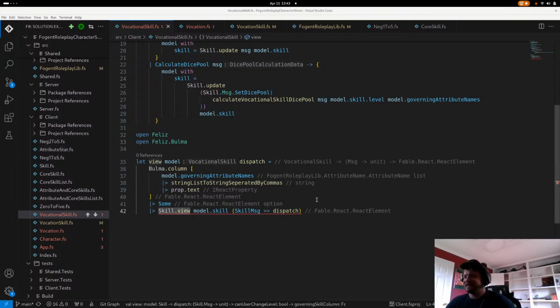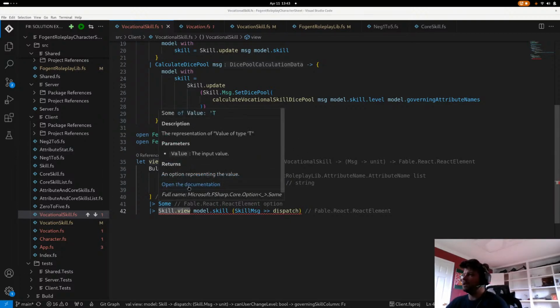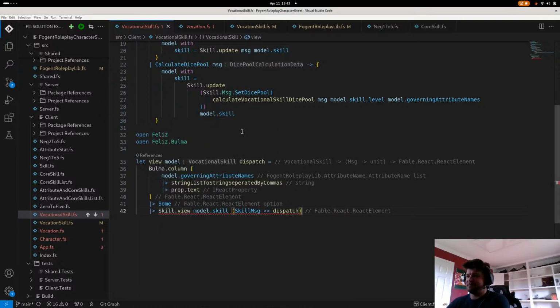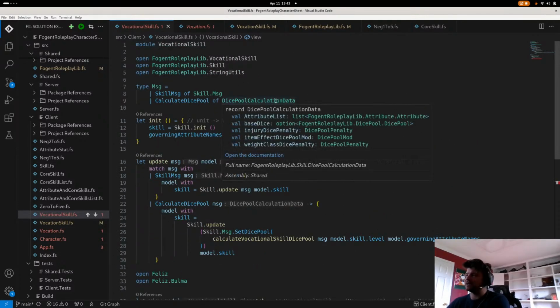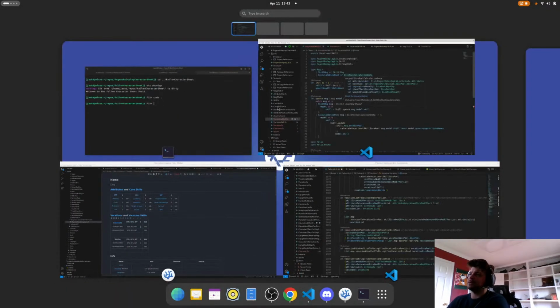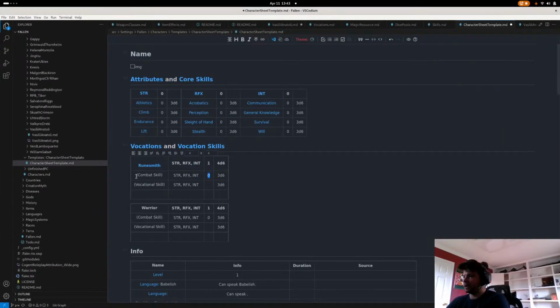So we are doing some fun stuff. So right now we're about to get deep into some pattern matching stuff. So essentially what we're doing here right now, if you use this thing over here for reference, we're doing these vocation skills under here. And there are different vocation skills that we can have. However, the problem is we need to break these up.